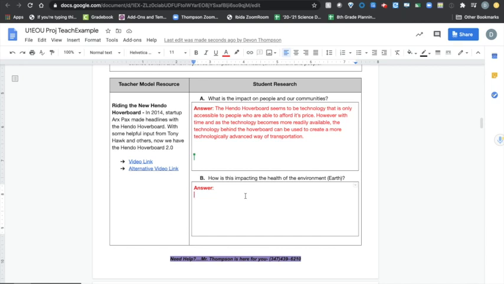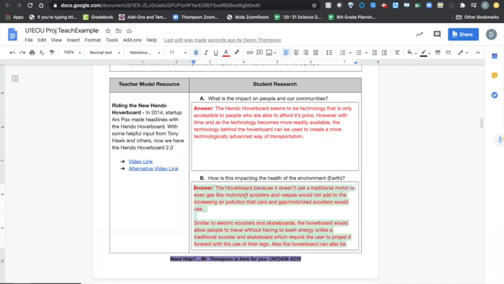So for part B, let me just make sure I can copy and paste that so you can see it on your screen. And keep in mind, you do want the level of specificity that I have in each of these answers. That's the level of specificity you want for each of the resources that you research, whether that's a video or whether that is a specific website or article that you're reading. So here's what I got.